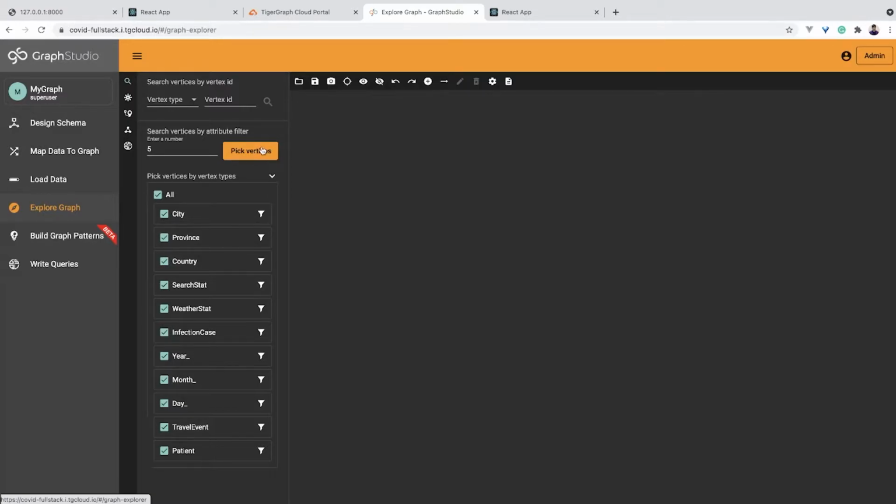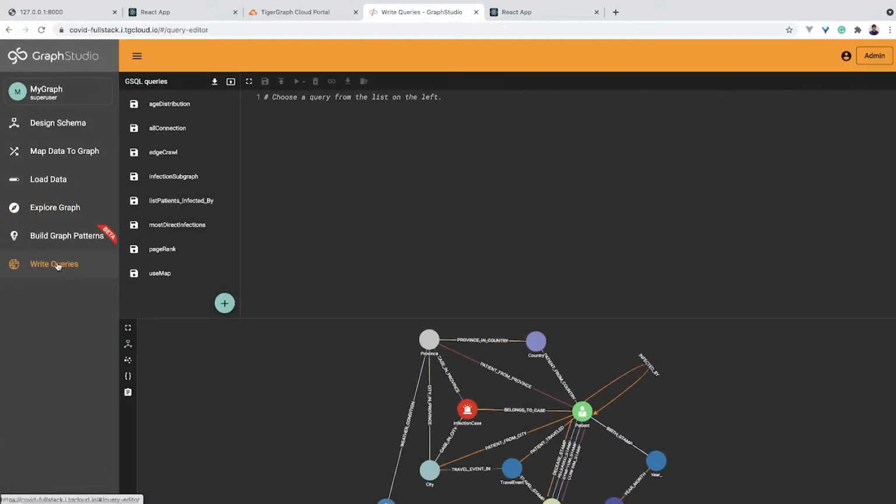Instead of writing GSQL, you can use these built-in functions to look into the vertices. In Write Queries, you can write GSQL queries to fetch your data from the graph database. We also have built-in queries that exist in the solution kits. So let's just use one of these.